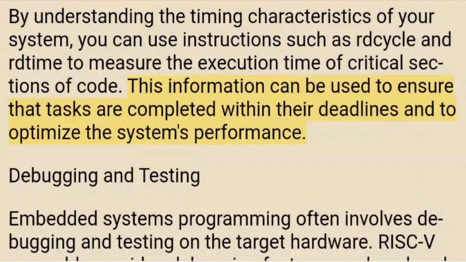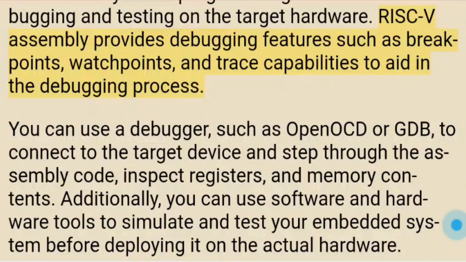This information can be used to ensure that tasks are completed within their deadlines and to optimize the system's performance. Debugging and testing. Embedded systems programming often involves debugging and testing on the target hardware. RISC-V assembly provides debugging features such as breakpoints, watch points, and trace capabilities to aid in the debugging process.